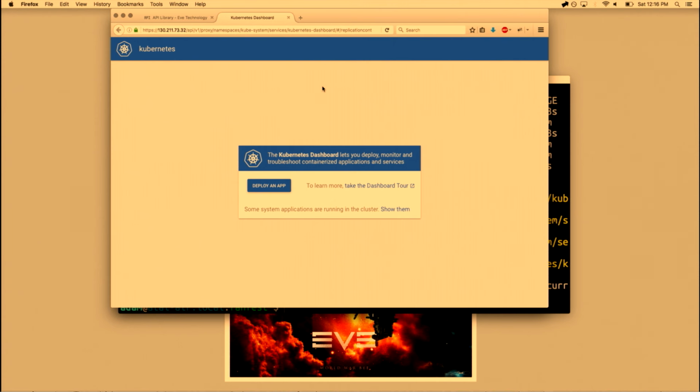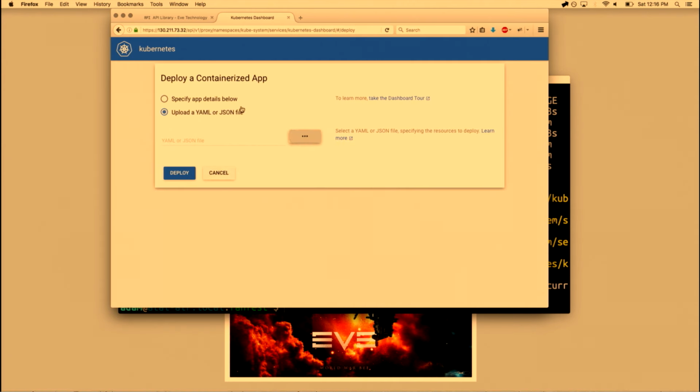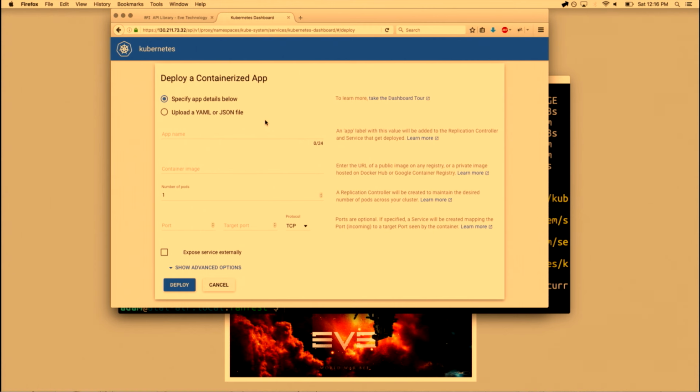Cool. This is the Kube dashboard. It doesn't think that we've deployed an application because we haven't. There's a couple things running in the Kube system, but actually I can show you guys this. This is pretty neat. If you wanted to just deploy a thing, you could just give it a name, pull your container from somewhere, tell it how many copies you want to run. If you're going to expose a port, if you want to expose that port externally, this will make a global load balancer for you. This checkbox. It's ridiculous.